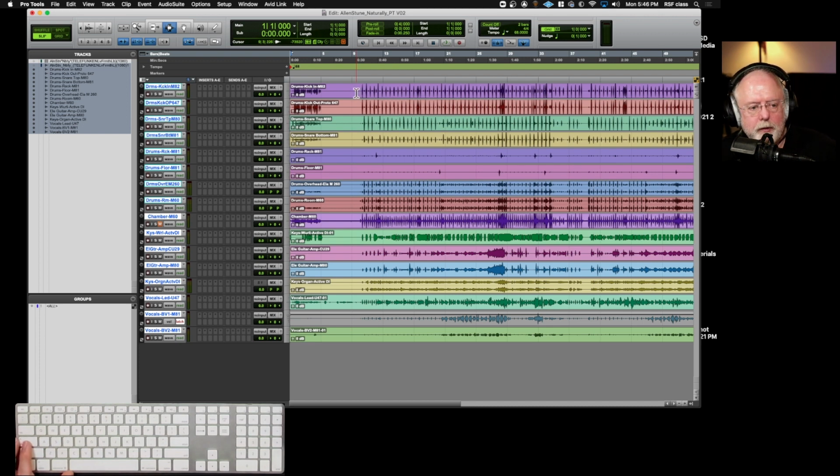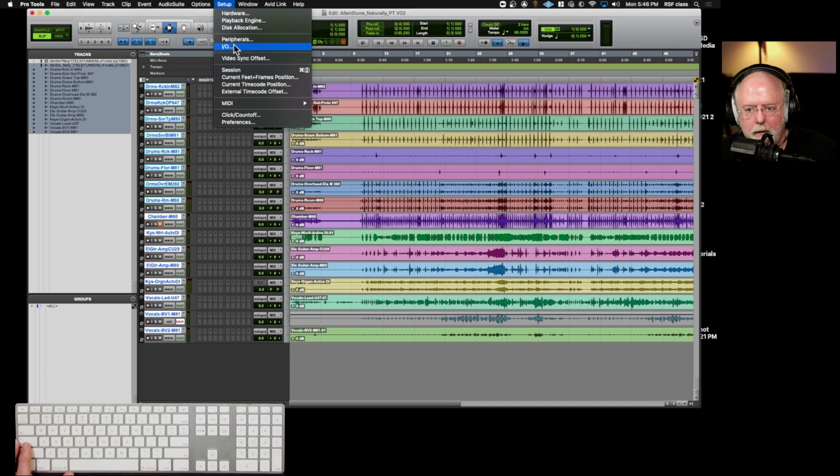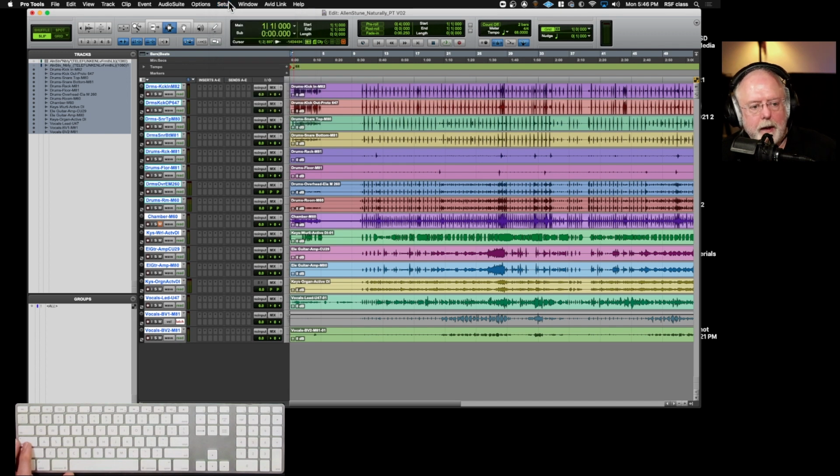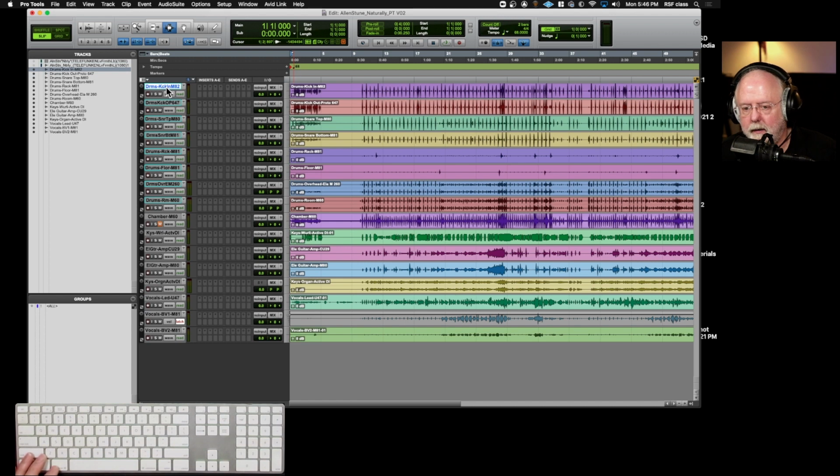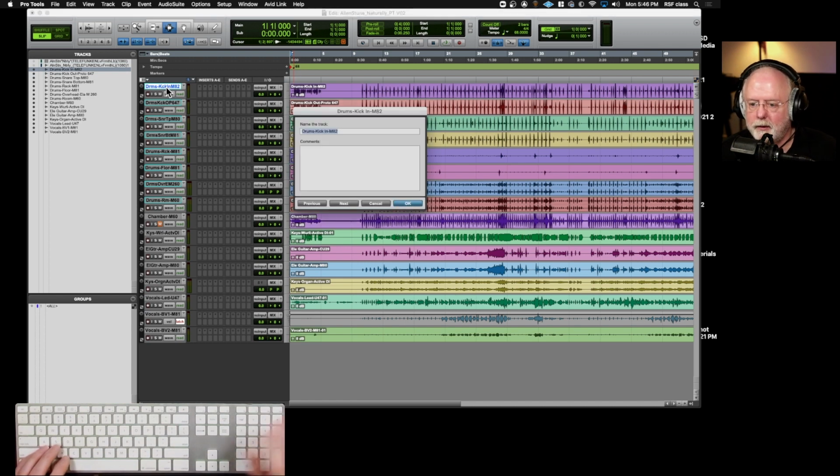Okay, so let's just go straight down our list here. We have import all audio, which I've already done for you guys, and we've done our I/O setup where we fixed all of that. Next is to organize and rename the tracks. All of these long names here are just not useful in Pro Tools, and you don't need them there. So I'm just going to go through and quickly rename.